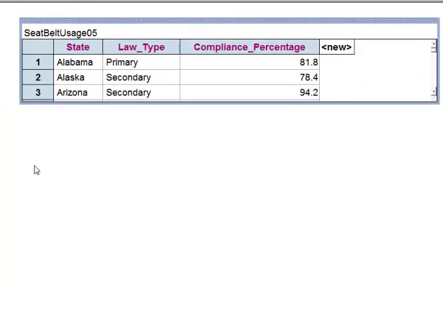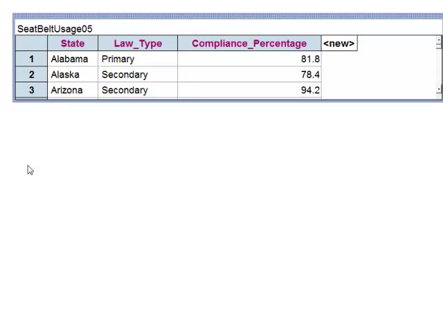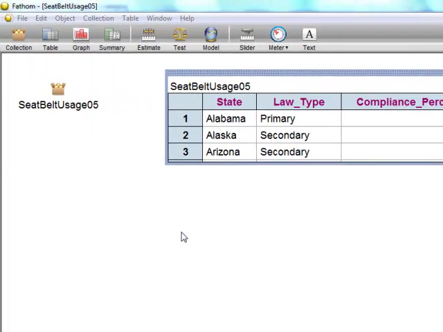In Activity 2.4 of Workshop Statistics, you'll look at data from the National Highway Traffic Safety Administration. In 2005, data was collected for residents in each state who regularly wear a seatbelt in a car, and also whether the state they live in has a primary or secondary type of seatbelt law. A primary law means motorists can be stopped based solely on seatbelt usage, whereas a secondary law means that the motorist can be stopped only for another reason. The 2005 data appears in the file called Seatbelt Usage 05.